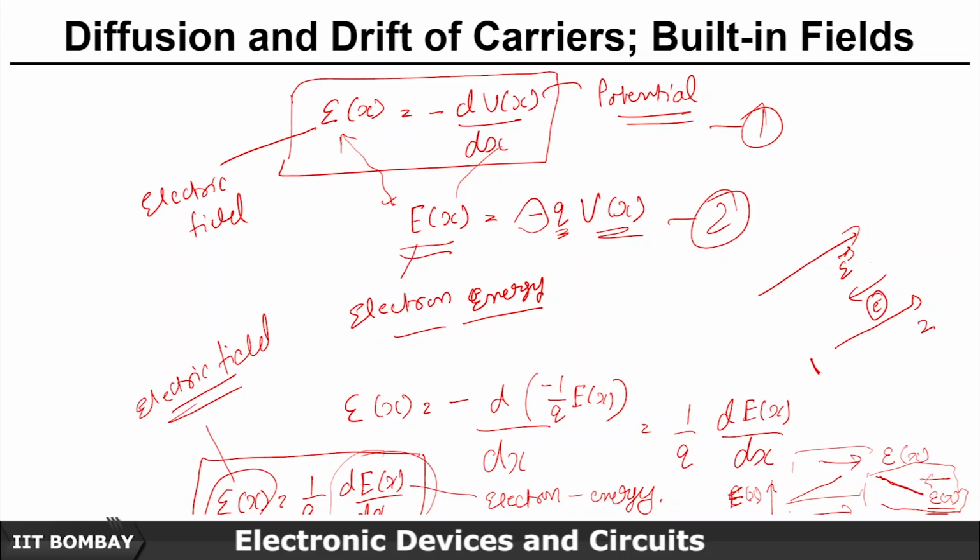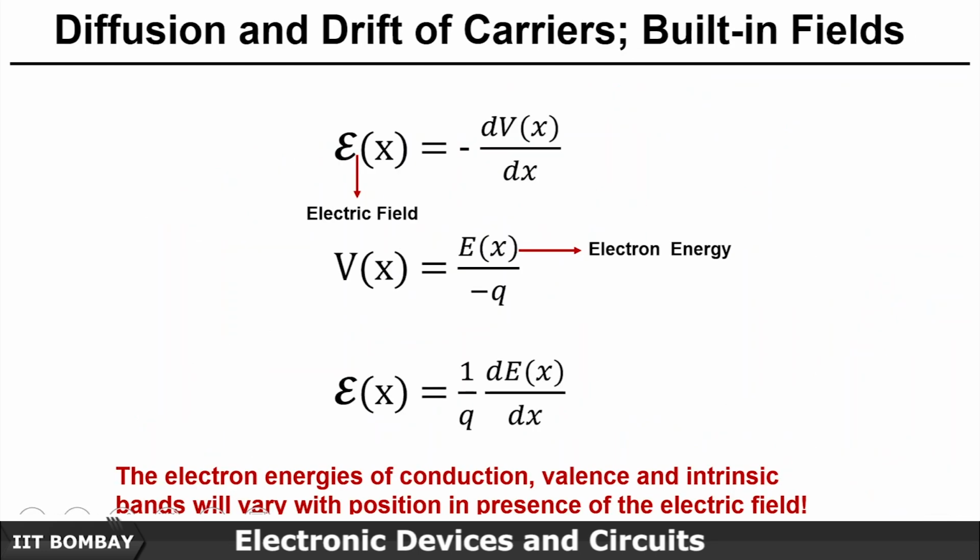Okay. So, let me draw some of them. In a semiconductor, we have drawn these energy band diagrams. We discussed that in lecture 2 in detail. Let us say this is conduction band and this is valence band. This is the condition when there is no electric field. You can say equilibrium is being maintained. Now, what will happen if I apply an electric field in this direction?